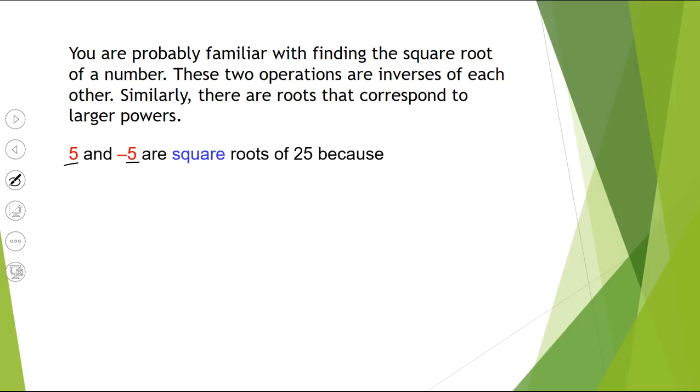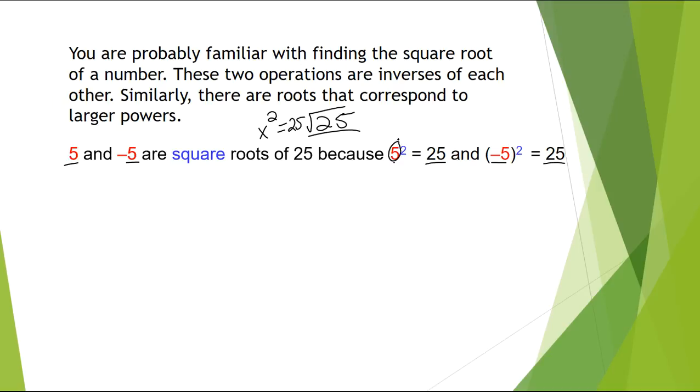If I ask you what the square root of 25 is, basically my question for you is what number do I square to equal 25? That's essentially what the question is when I'm asking the square root of 25. And the answer to that question is two numbers, 5 and negative 5, because you could square both of them, and each of them would end up at 25. Positive 5 squared is 25, and negative 5 squared is also 25. So there are those two possibilities. So that's why there are two answers.